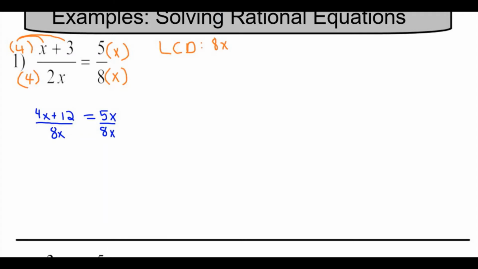And the reason you cancel it out is imagine you had a problem like this from a previous chapter. Okay? If I had this in a previous chapter, the fact that I have the 8x on both sides means that it will cross out due to the subtraction property of equality, right? I mean, you can show the work if you want to show that it cancels out. But if you have the same thing on both sides, it has the same sign and term, they cancel out using the subtraction property of equality. Well, over here, we have the multiplicative property of equality, because if I multiply both sides by 8x, it would cancel out on both sides. So you don't have to show that step.